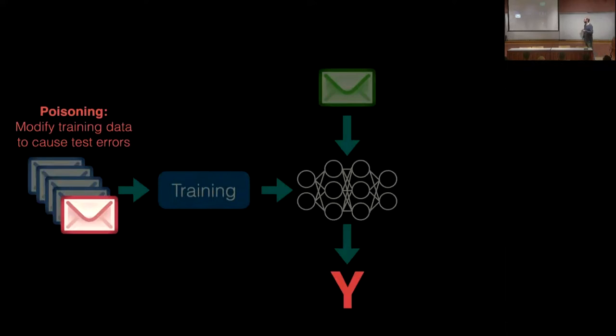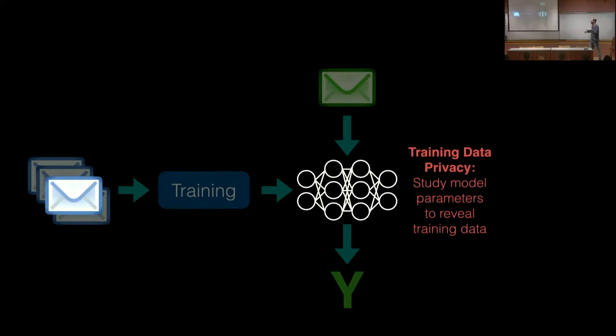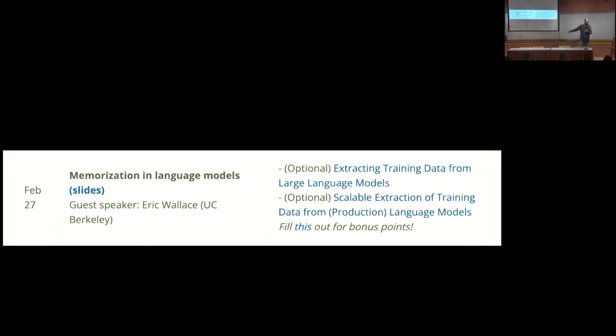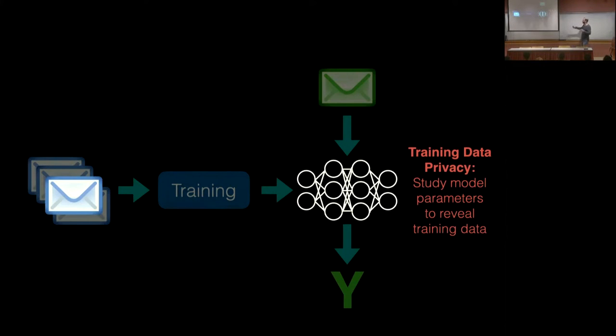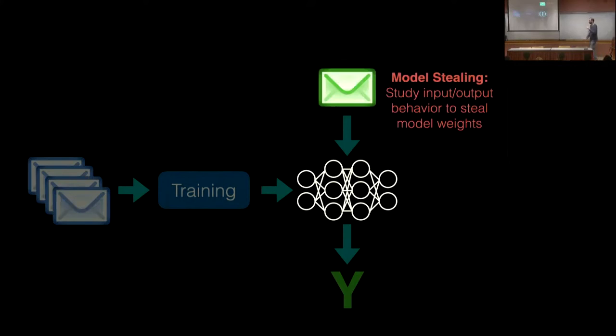Okay. That was the poisoning side, which is control over the data to make the model do the wrong thing. There's another thing we like to think about in adversarial machine learning, which is training data privacy, the flip side of poisoning, which is instead using the trained model to learn about the training data. But I have it on good authority that Eric told you all about this. So I'm going to skip that entire area of research, and instead tell you about the last area of adversarial machine learning that we like to study, which is looking at the model to try and learn how it works.